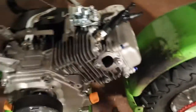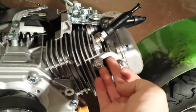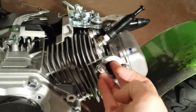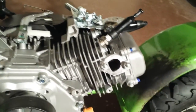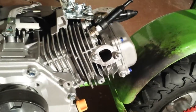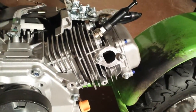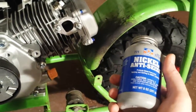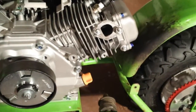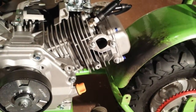What I am going to do for the gasket, though, this is the gasket, and what I did notice, this little lip all around the top half is going to be a small restriction. It could definitely benefit from a gasket match. Probably won't make too much of a difference right now, but when I get into more modifications later, I'll be gasket matching that and just trimming off the top. But I'm going to take some nickel anti-seize and lightly coat the front and the back of that gasket, because I know I'm going to be taking this header on and off as I do more modifications.